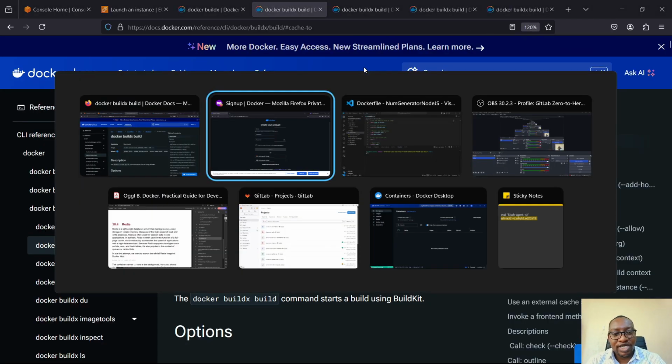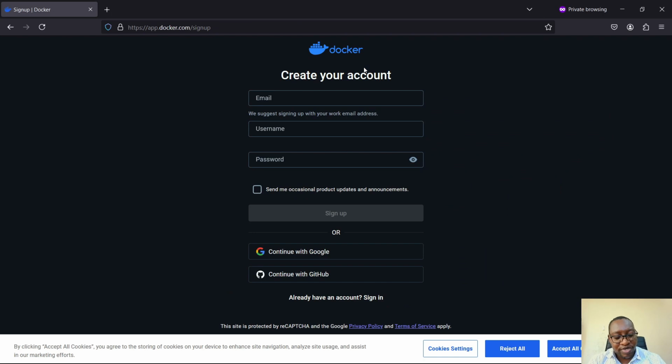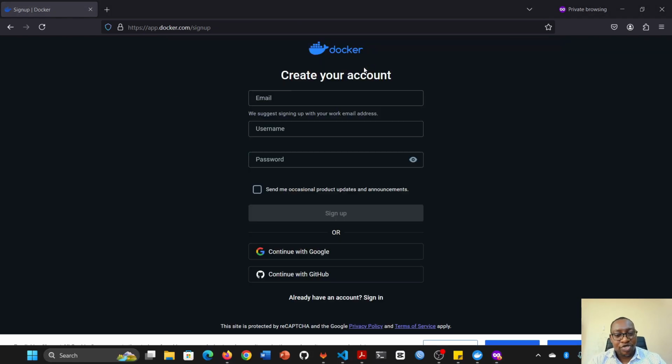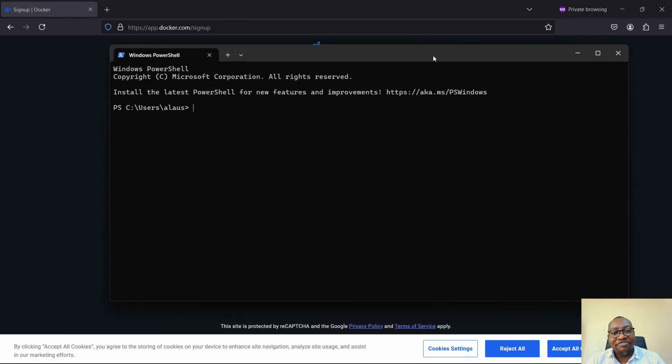And of course, if you want to learn how to authenticate with your Docker Hub account as well, you can open up your terminal, assuming you have Docker installed already. Whether on your EC2 instance or on a Windows machine, if you have Docker installed already, you can basically say docker login, and then you authenticate. But of course, I've authenticated already, so it's going to use my existing credentials.